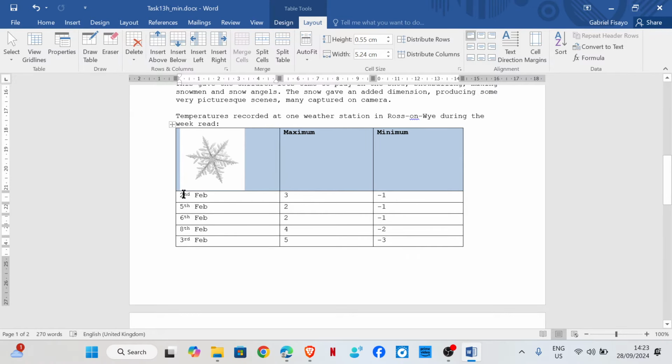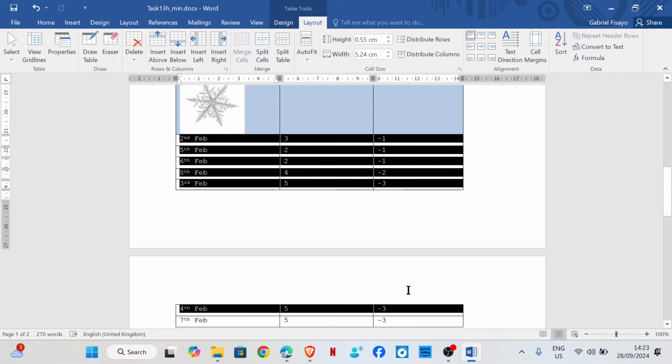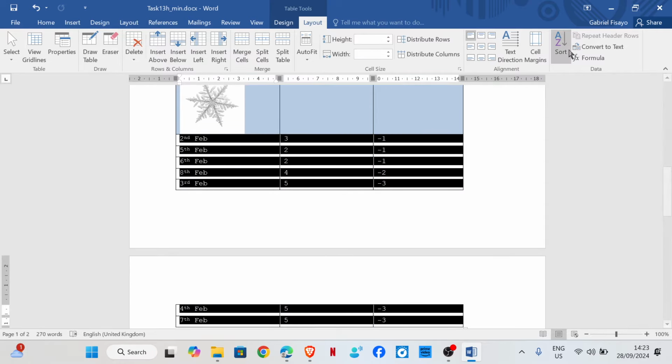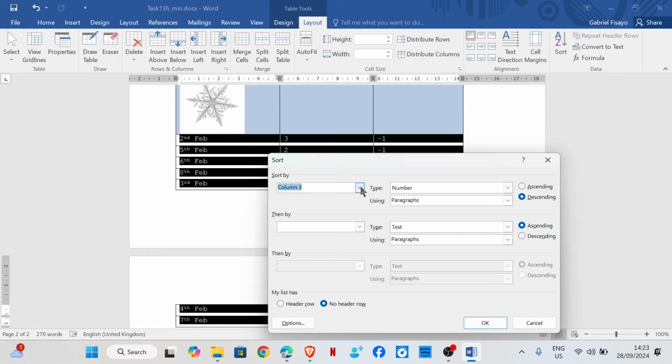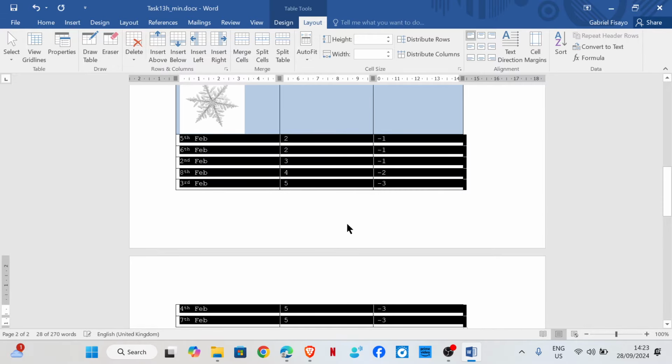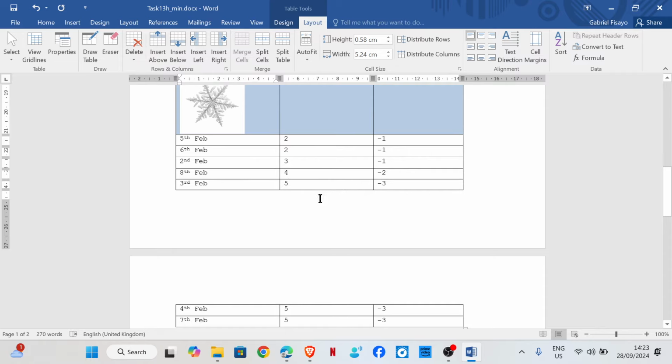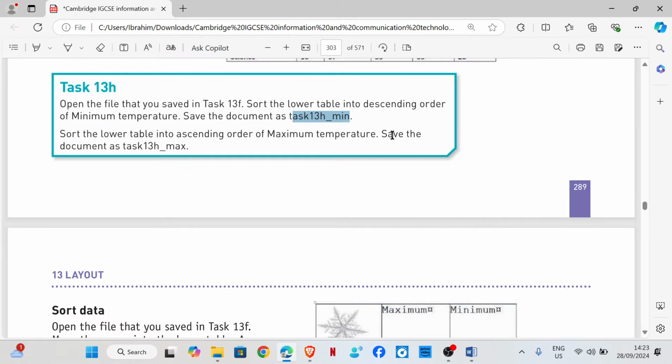So the same step, we are going to select the data and then click on sort. We are going to be using column 2 now because we are sorting maximum, in ascending order, and then click OK. So now we have the ascending order done, and we need to save this as task 13H max.